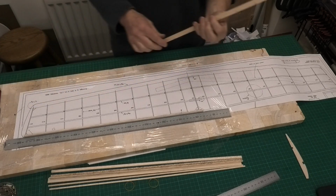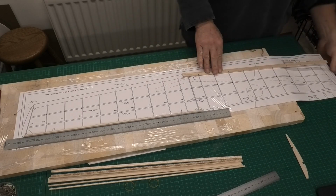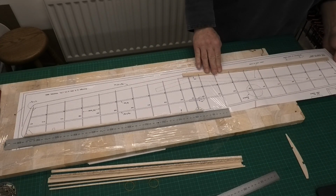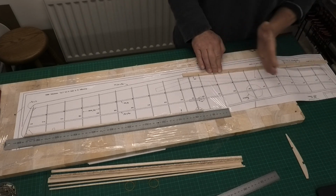So let's just turn it over and see if it fits on this side, or whether the wing on this side is a little bit different. Well, that is quite impressive because it all adds up exactly.